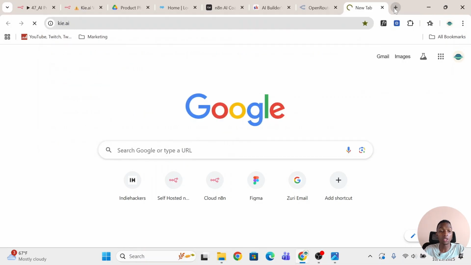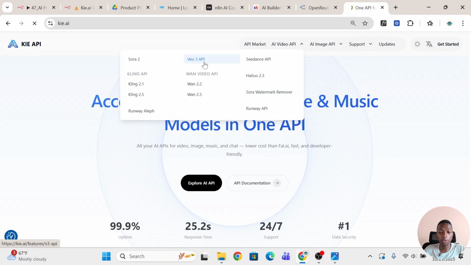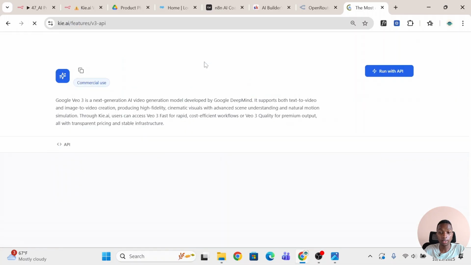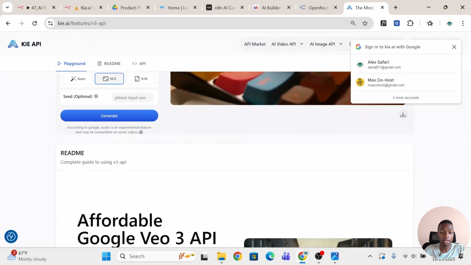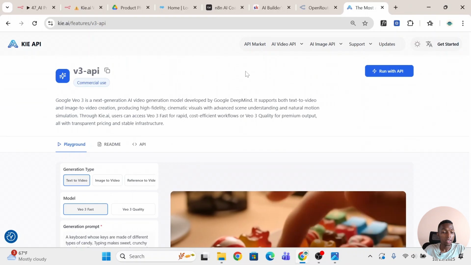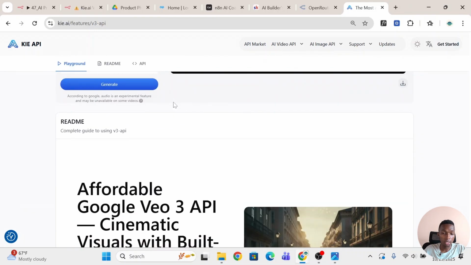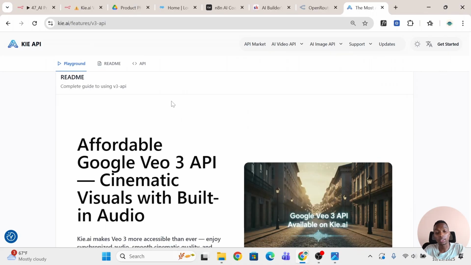So we'll go to key.ai and we'll navigate to our Veo 3.1 API. So it's the Veo 3 API, and you'll see this gives us the playground where we can test before we set it up in n8n.